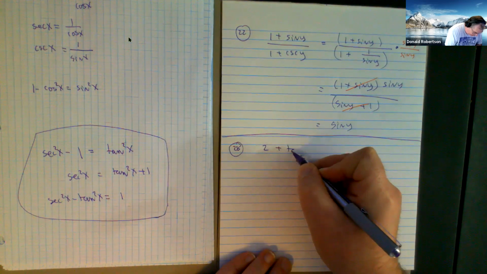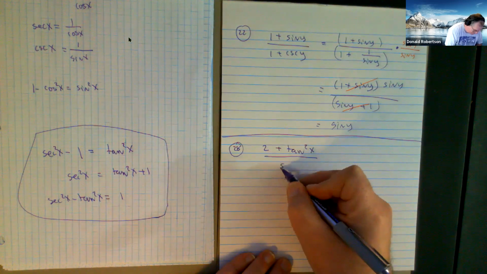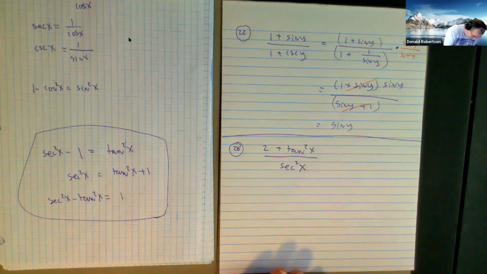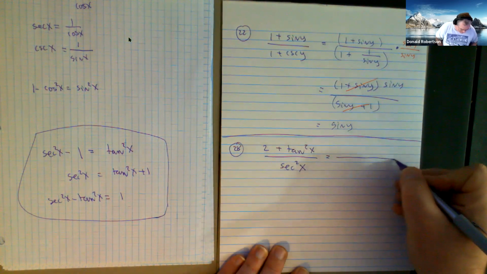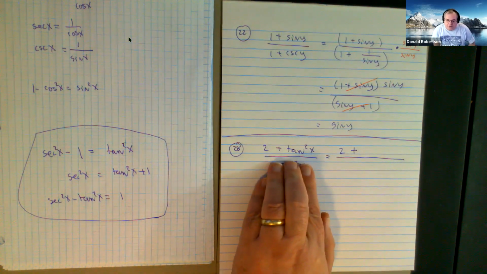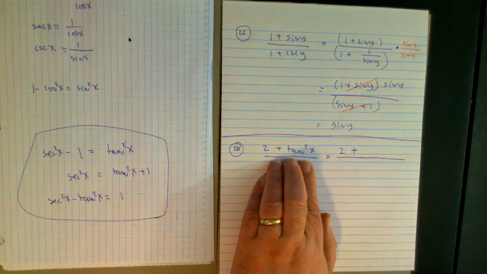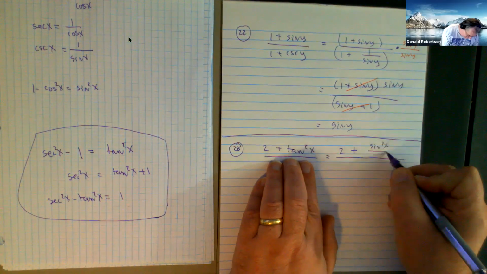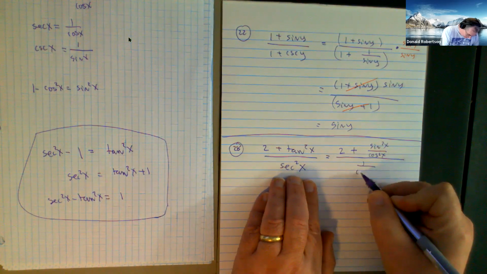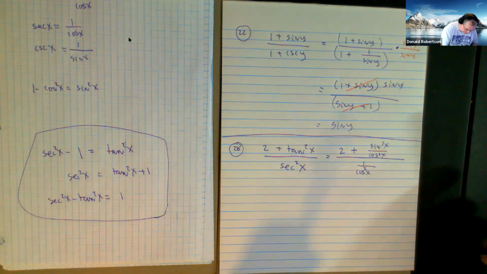2 plus tan squared of x over secant squared of x, right? What could I turn tan squared x into? Sine squared over cosine squared. So it's pretty much very similar to the ones we've done. I don't know, it's bad luck that we got cosecant, but I guess it's very common. Right, would you agree that that's what you get when you turn everyone to sines and cosines?